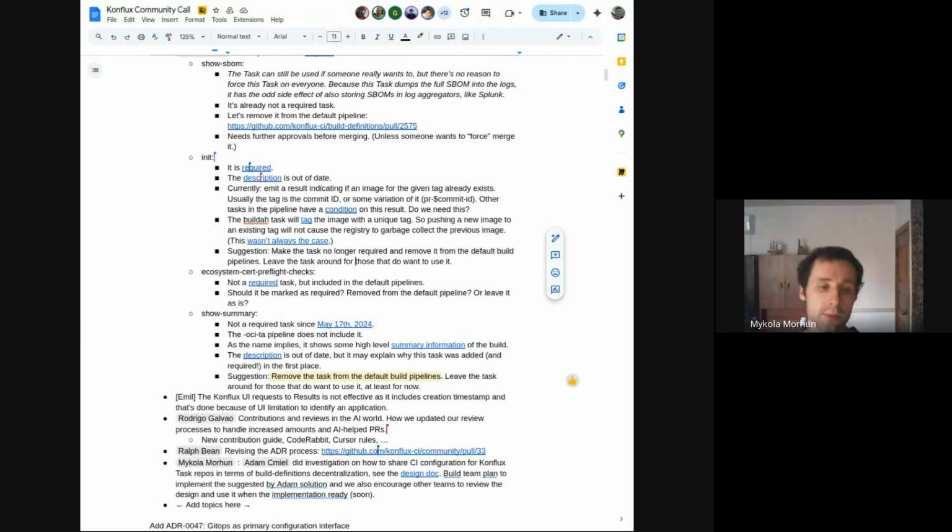Yeah, thank you. So I completely agree with the possibility to remove show SBOM and show summary tasks. Regarding init, it could be a little bit more tricky. There are a number of reasons.